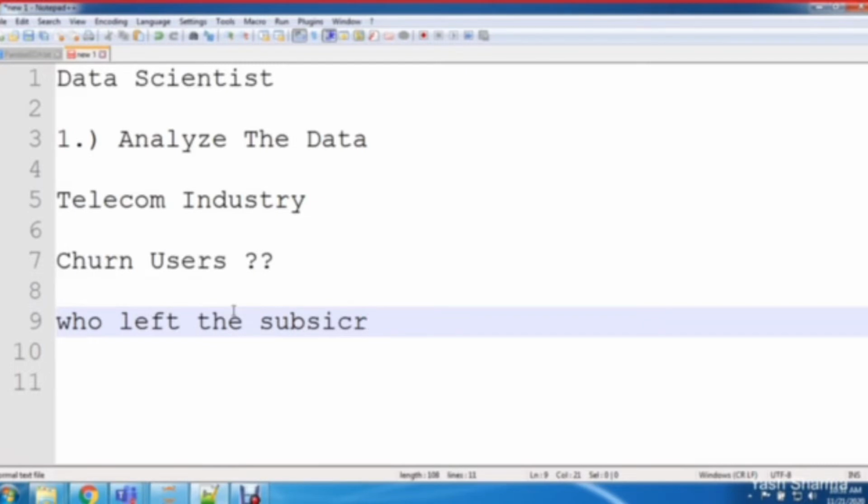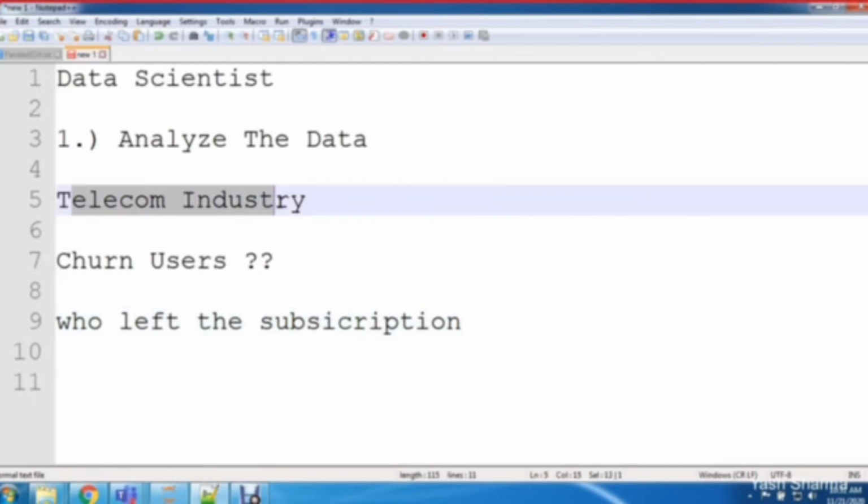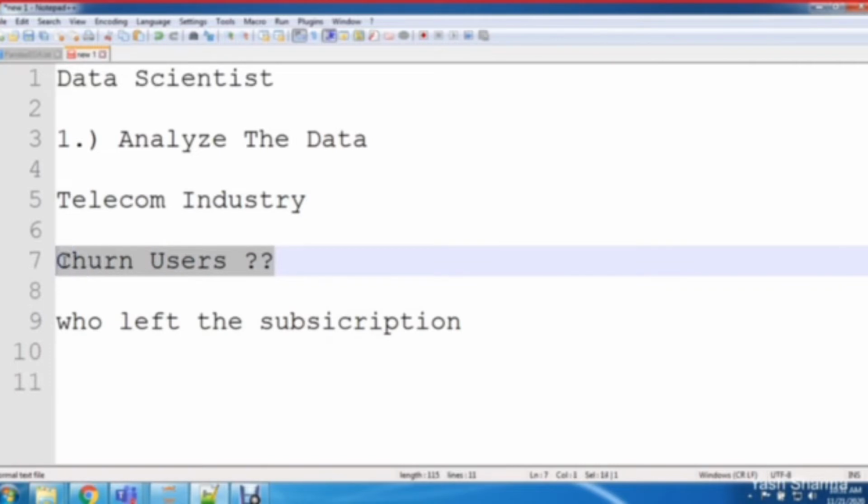Let's say earlier you were using something, and now you are using something else. So basically the data set which we will be analyzing today is related to the telecom industry. In this data set you have the details of churn users. Churn users are actually those users who left the services.